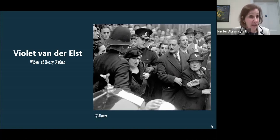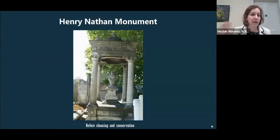But if indeed she is the wife of Henry Nathan, and we're not entirely sure, although I did speak to her great nephew who said, yes, her husband was Henry Nathan. So we're still finding out more, and we would love to find the descendants. Sorry, they had no children, so it wouldn't be descendants, but descendants of family members. Richard Gilbert, who volunteered to help do the family history research with me, found that there are many siblings of Henry Nathan in the cemetery. Indeed, his mother, who we believe to be his mother, is buried in the same row. His father was a cigar manufacturer, which was quite a common trade for Jewish families in the 19th century.